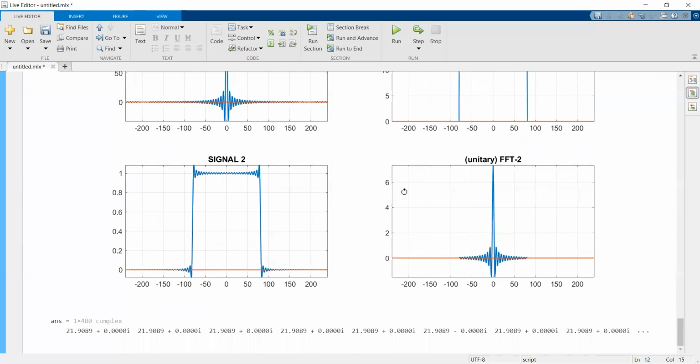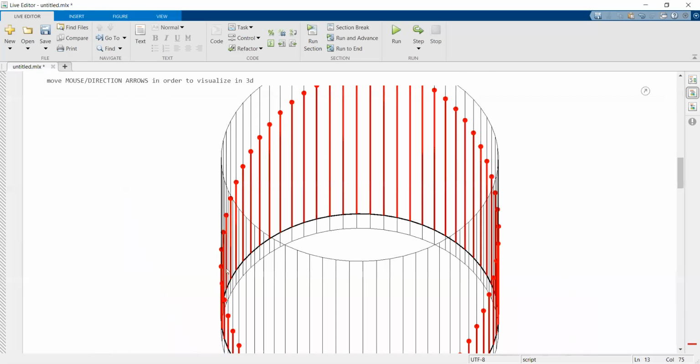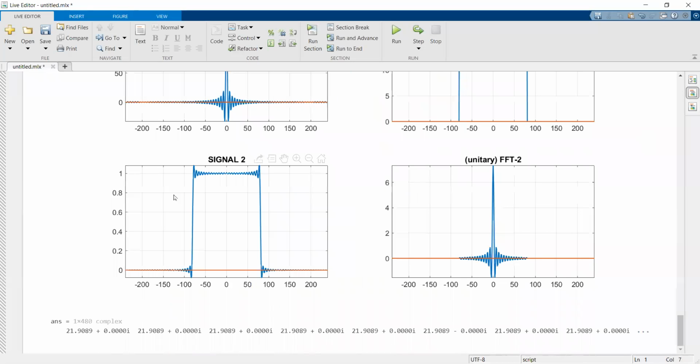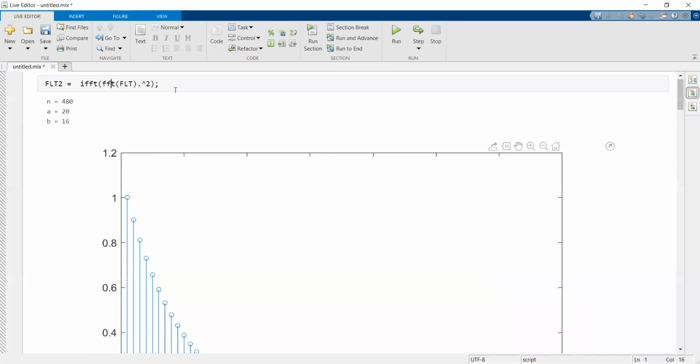Okay, yeah, do another section break. Now I have to retype it, sorry. No, it's here.